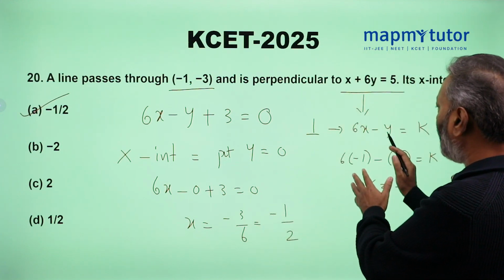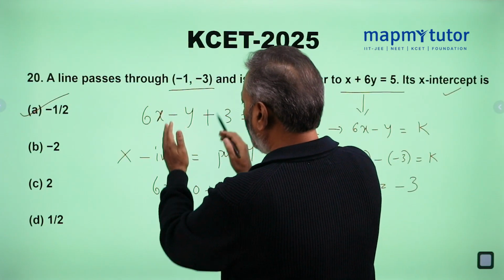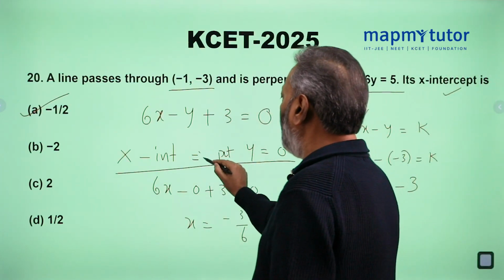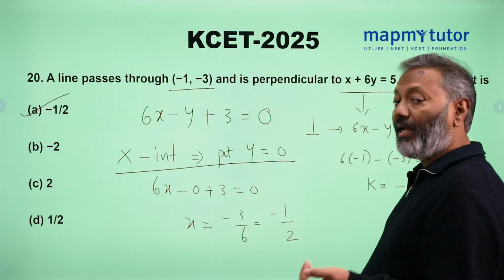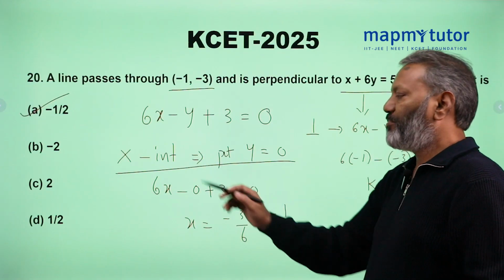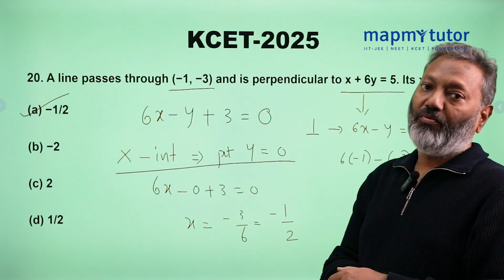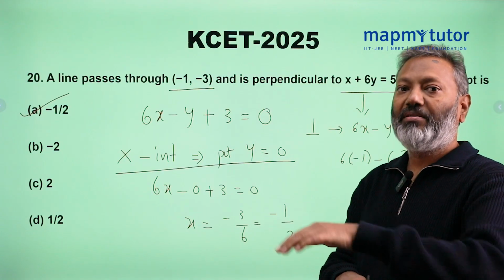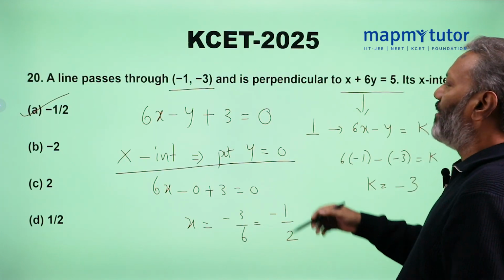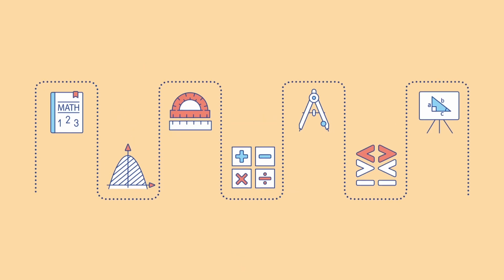So, how to find the line? That is the first part. Once the equation is formed, you can find the x-intercept by substituting y equal to 0. Suppose you need y-intercept, then you put x equal to 0. Why? Any rule? Of course. X-intercept means it is the intercept made on the x-axis. What is the equation of x-axis? y equal to 0. That's why we are using. Actually, we are solving, okay? Similarly, for y-intercept, put x equal to 0. Got my point?